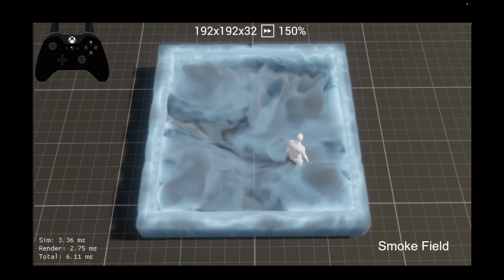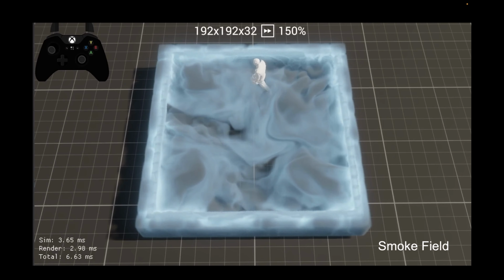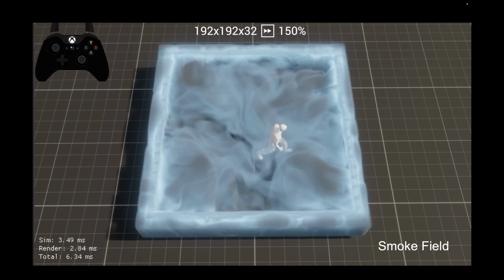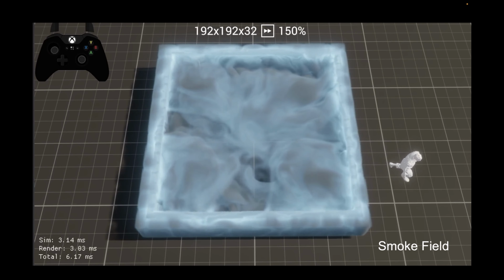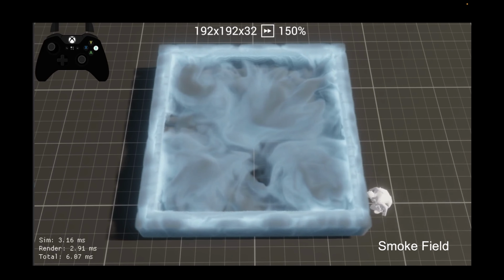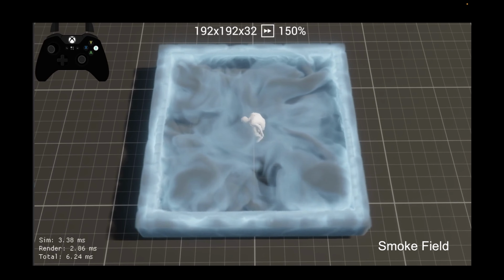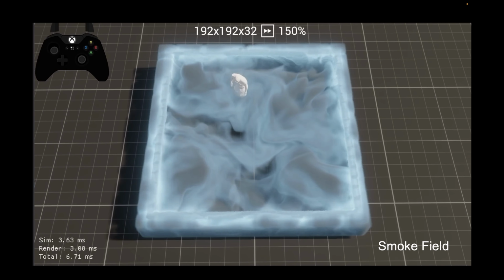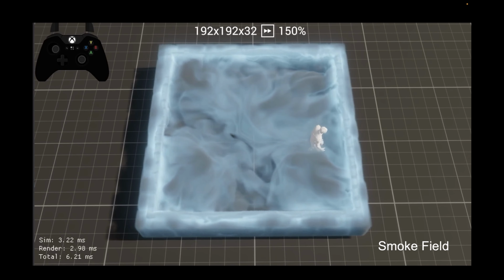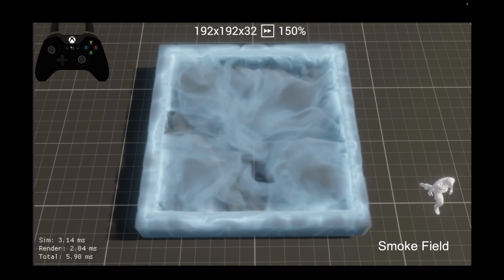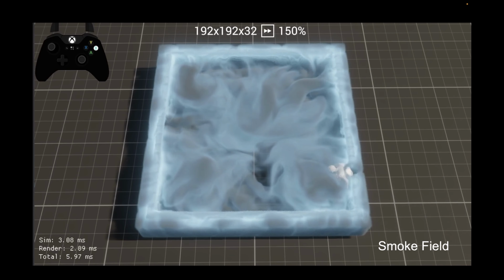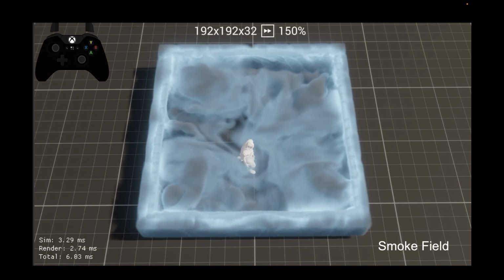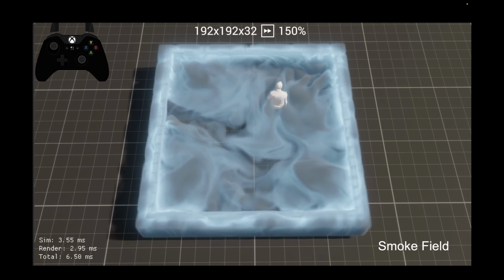Now in this demo, we use a gamepad to control a character through a smoke field where the character's skin mesh collides and perturbs the smoke. Because the human collider geometry is constantly changing, we're not using simplified geometry like a cylinder as the collider here. Instead, we actually process the skin mesh of the character at each frame to get the accurate collider geometry, then use it in the boundary treatment step.